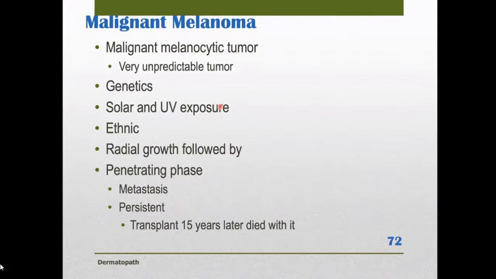So melanoma, I think you saw it in general pathology, carcinogenesis or neoplasia. In nomenclature, you have seen how the names of tumors are given, and you saw what is called a misnomer, meaning that the name given doesn't reflect the reality of the disease itself. So melanoma per se, if you follow just the nomenclature rules, you could understand it as a benign tumor from melanocytes, but it is not. It is a cancer. It is a very unpredictable tumor.